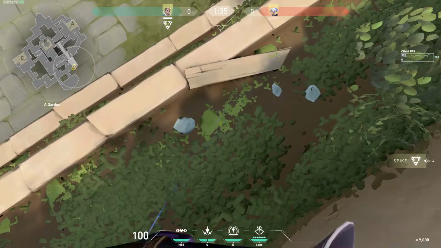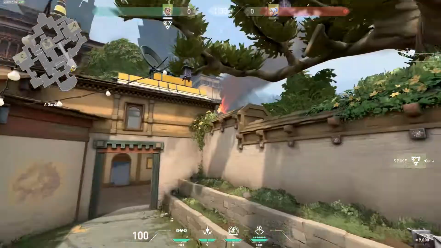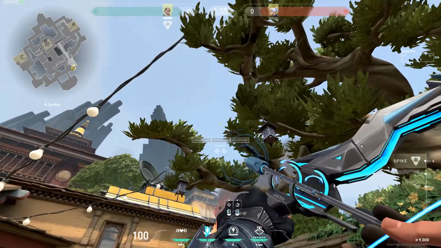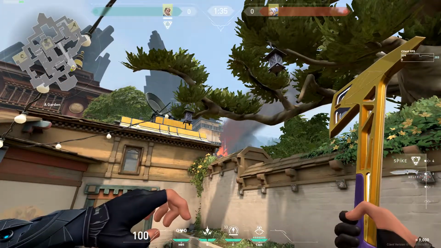For this arrow, you gotta line yourself up with this leaf on the floor and stand on top of it. After that, place your crosshair to the left of the branch and the strength is like 1.5, and it will make it on A site.